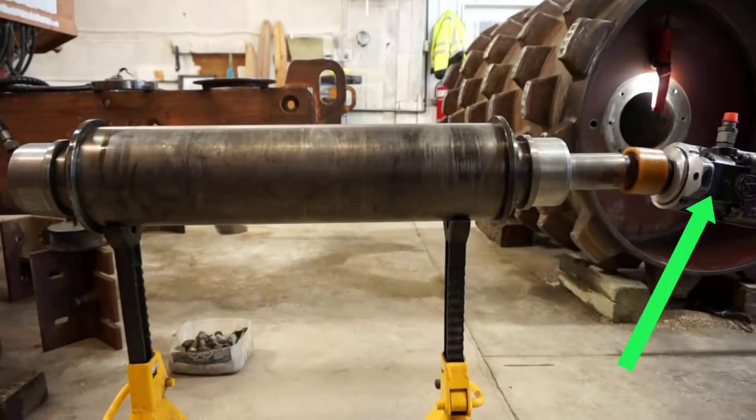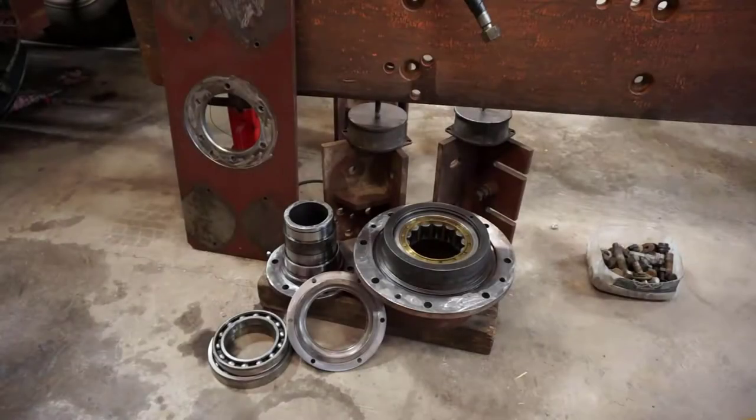This machine uses a fixed displacement axial piston motor to run the vibe. Components needed to finish off the right hand side of the drum are the hub, which holds the other vibe bearing on the right hand side, and wheel bearings that mount on the axle spindle. The axle spindle mounts to a plate that has isolators bolted to it, which then bolt to the front frame through various styles of brackets. These brackets are adjustable to align the drum to the frame and provide preload for the isolators.